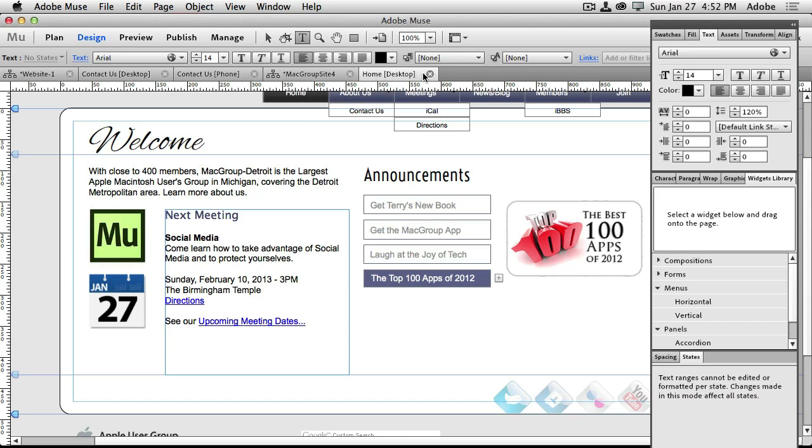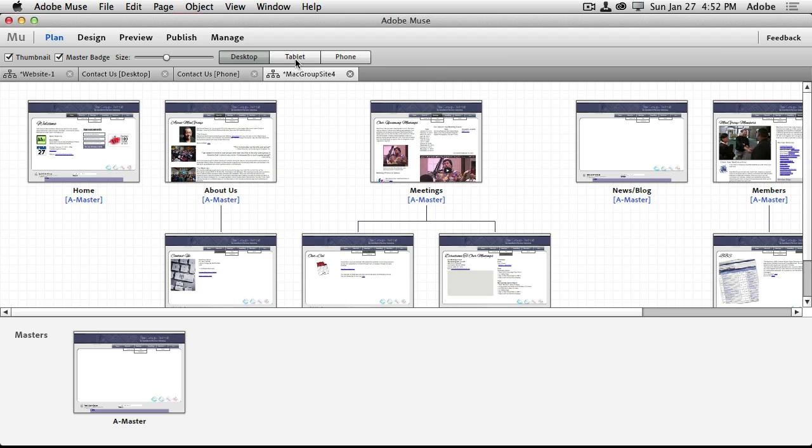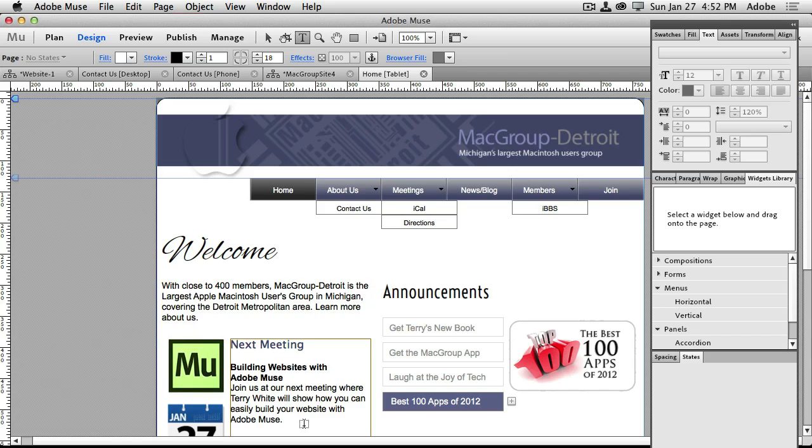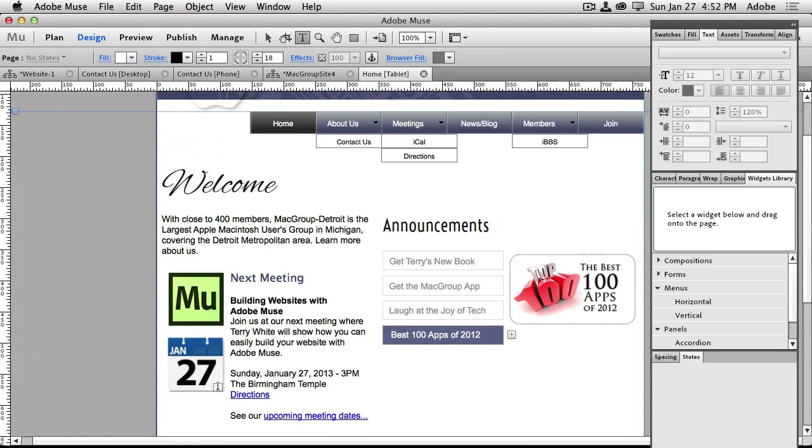Now what do I have to do? Tablet. Double click. Make the same changes. Phone. Double click. Make the same changes. Now, the graphics will be picked up, like that calendar will be picked up because it's the same calendar file on all three that's referencing. But text changes, I have to make on all three. So I would make it once, copy it, go to the other two and just paste. So I don't have to type it three times.